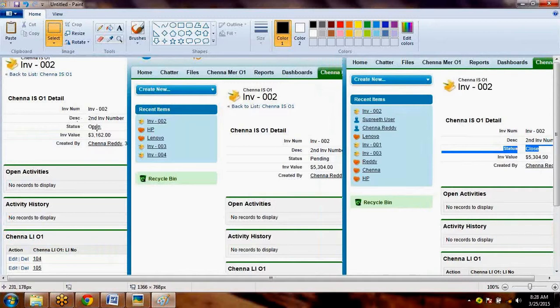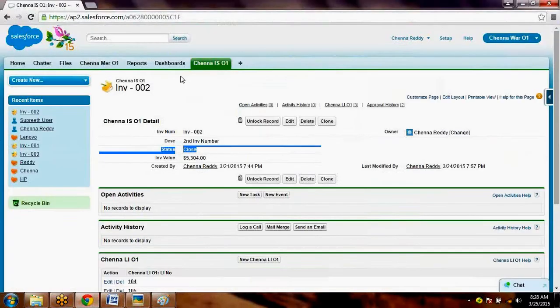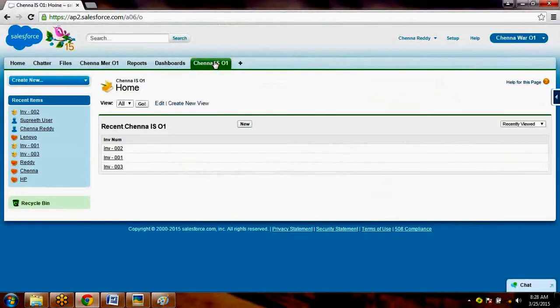Initial submission I said open, and whenever you submit, it is pending. If you approve, it is going to be closed. If you reject, it is going to open. That's all about the approval process. If you have any questions, you can ask me, otherwise I can stop here.